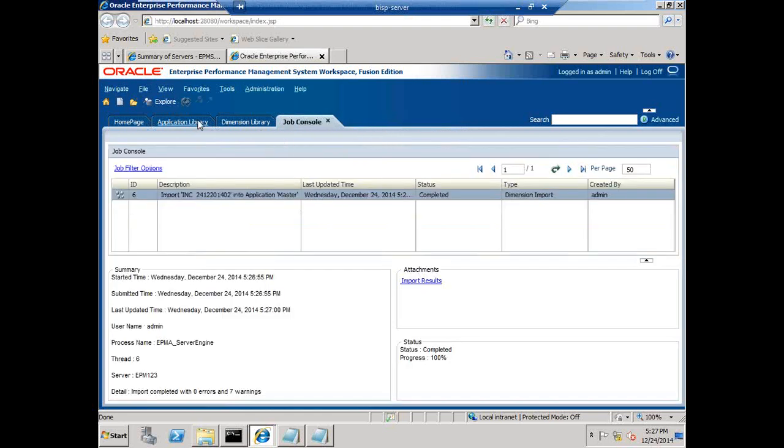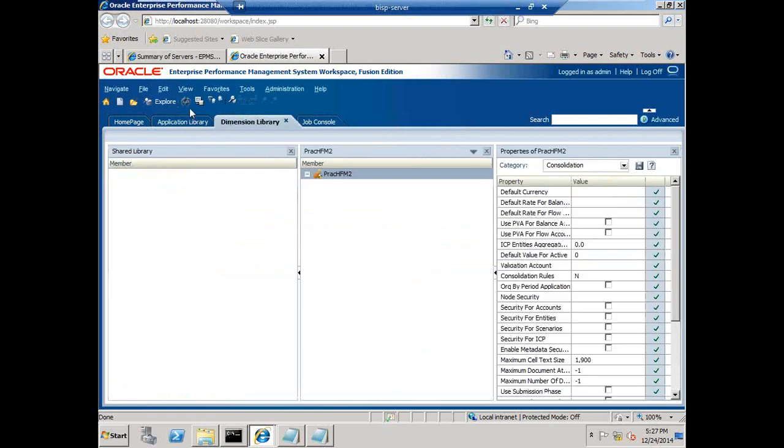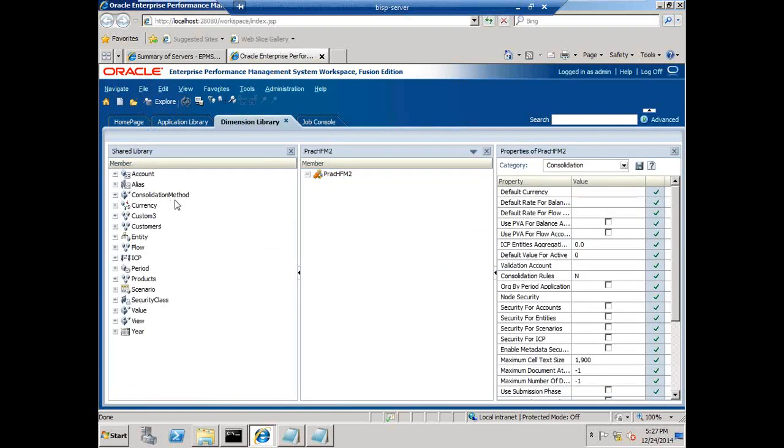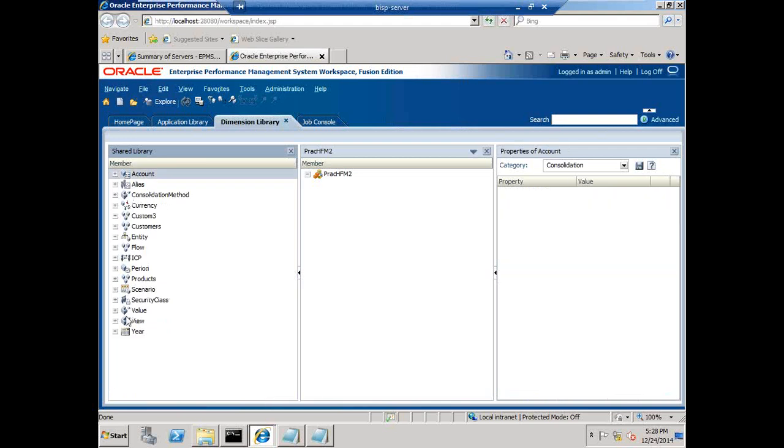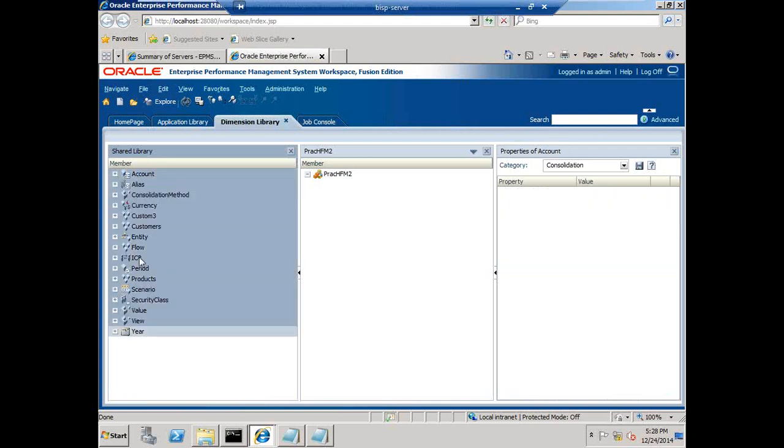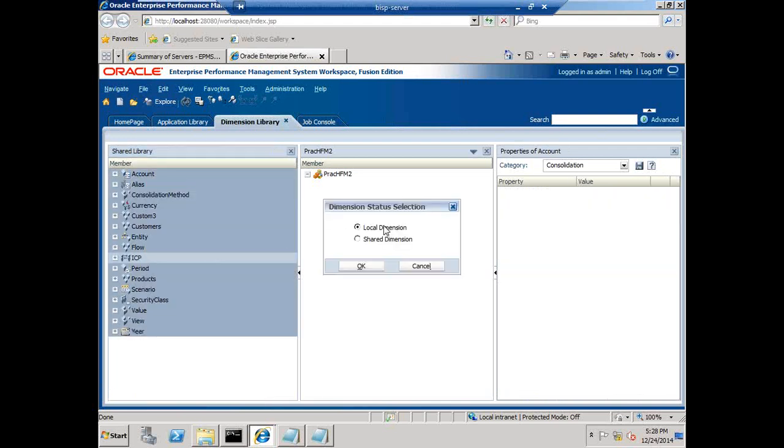Once the import is successful, I can see all the dimensions in the dimension library. See, all dimensions got imported over here along with their members, right? Along with the members, some dimensions appear under square braces: system defined dimensions, user defined dimension members. The next activity is just to select all dimensions. You can simply drag and drop and assign them to your application. Just assign to your application.